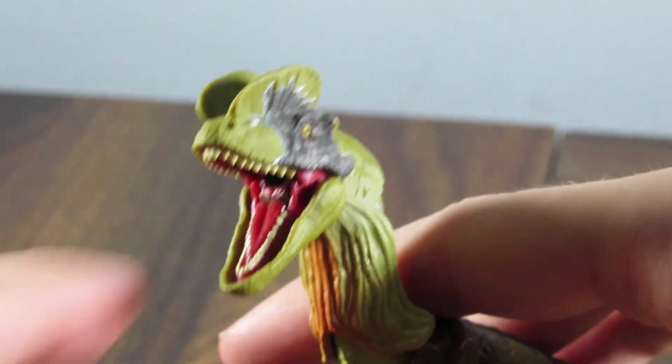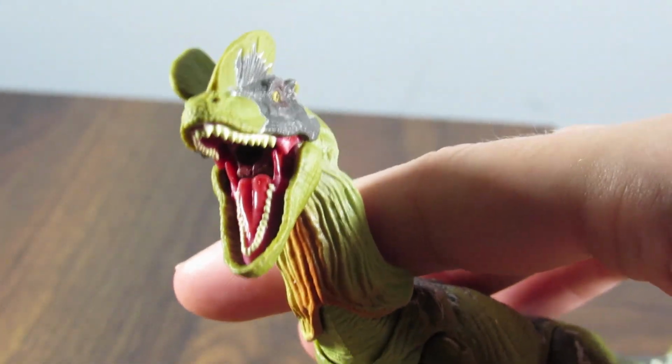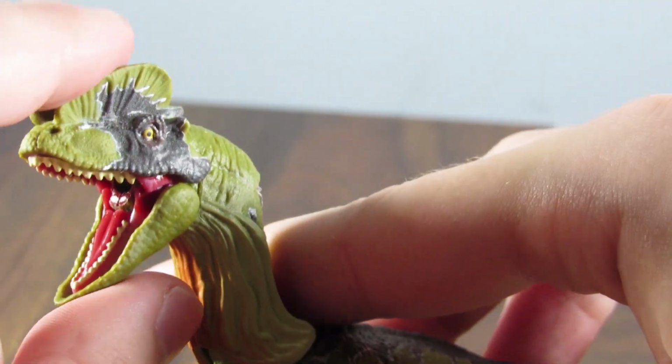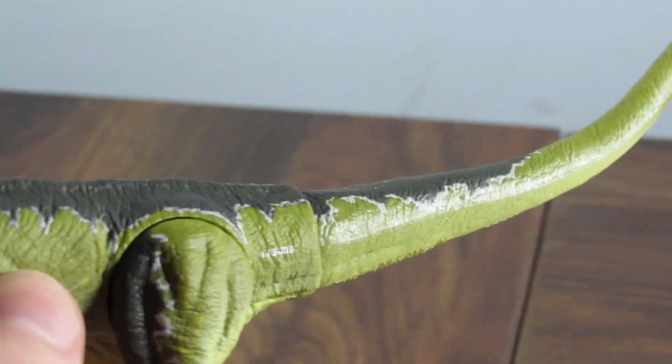Same with the raptor though. It is a little bit more saturated in there than I probably would have liked, but it doesn't look too bad. And the teeth are a little bit chunky, but they are actually much better than the raptor's. The teeth are much smaller on this one, of course, and this whole figure is actually substantially smaller. We'll do a comparison in a little bit here.